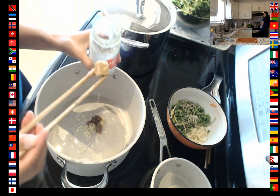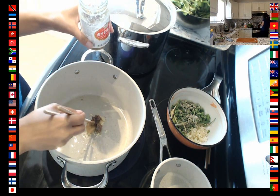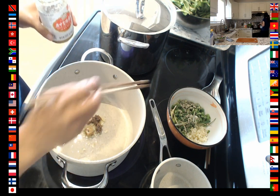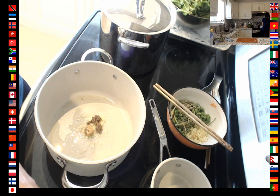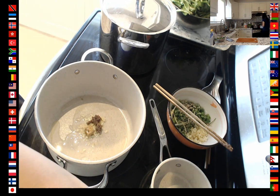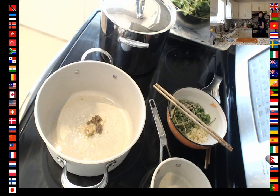This is a fermented bean curd, but you don't need to. It just gives it a nice kick. It's salty. It's almost like having anchovy. It's got that nice deep fermented earthy funk. I'm gonna lower that heat so we don't burn the garlic.